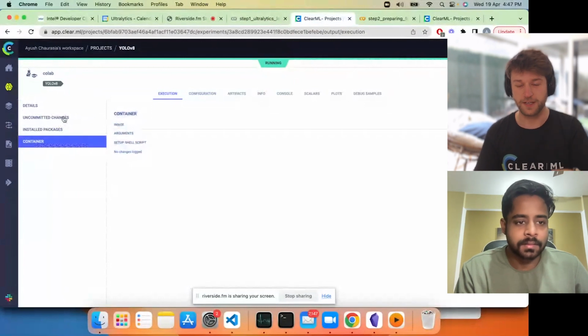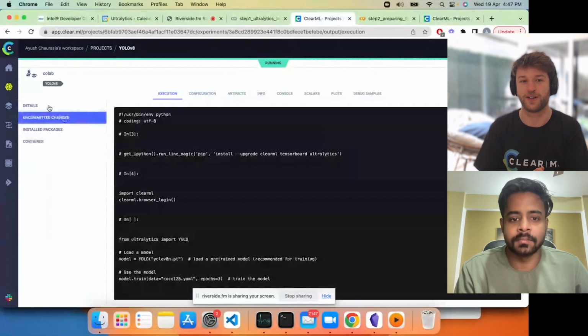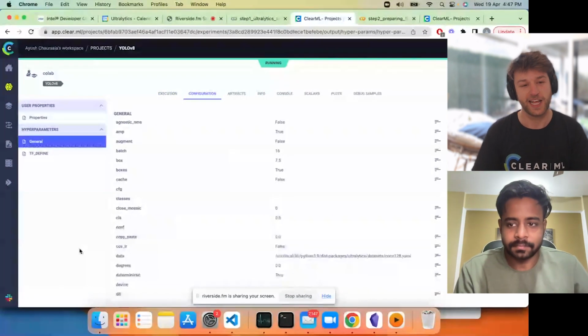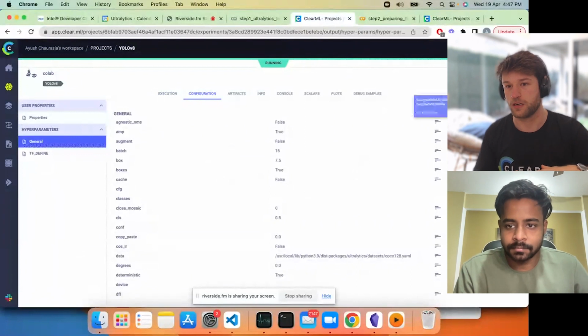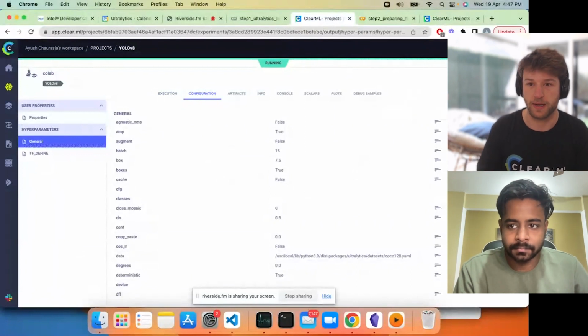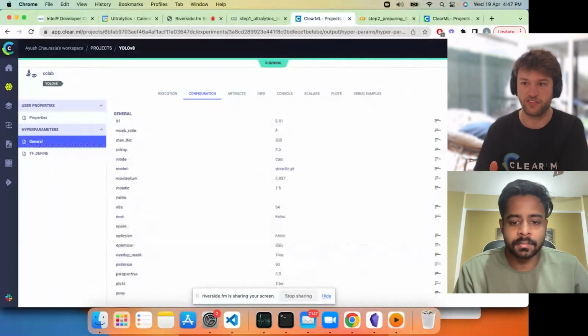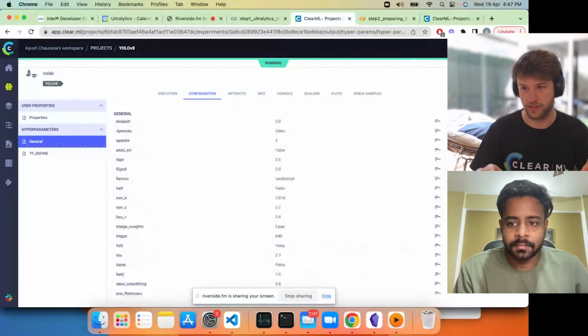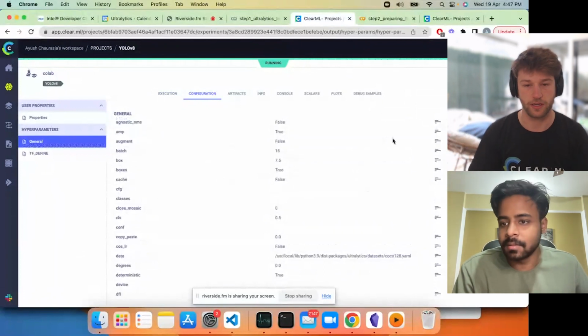Okay. The interesting part as well is configuration, because that's where the magic happens, right? That's where you actually start training the model. What we do is capture all of the parameters that YOLOv8 might have. That's the idea, to capture all of that so that even with the code, everything is still reproducible, even if external parameters came in or anything.